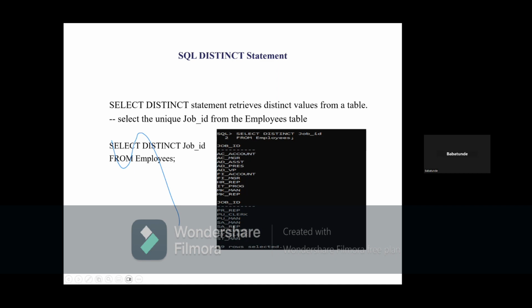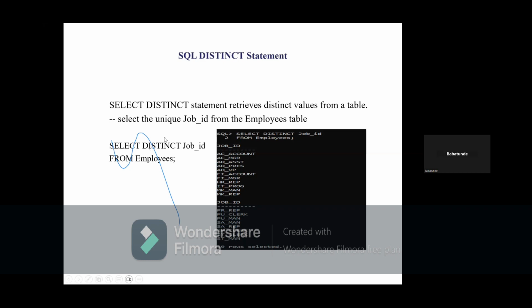If you pay attention to this screen, I want you guys to pay attention to this. You see what I said when I said page size, that you need to set your page size. Because in this case, I do not set page size, and that is why you see job ID in this. You can see now 19 rows. So when it gets to 10, it breaks it, but if I had set a page size of 20, there won't be job ID again. It's just going to be one heading. This is why you need to get used to this information.